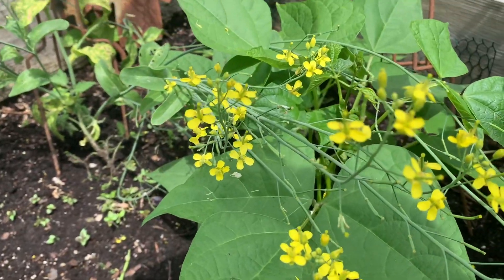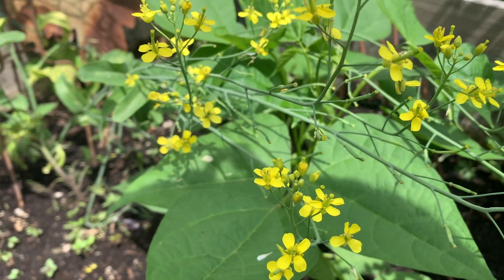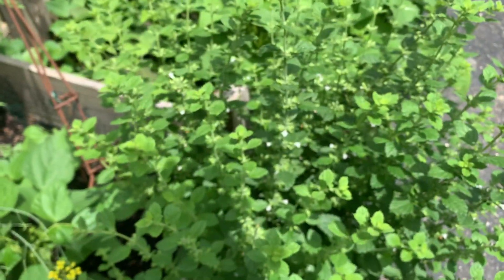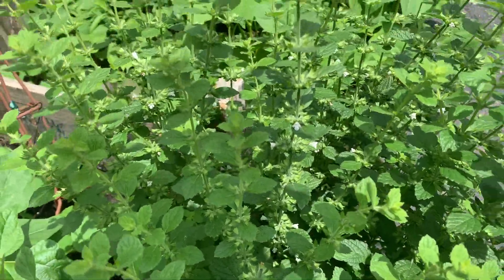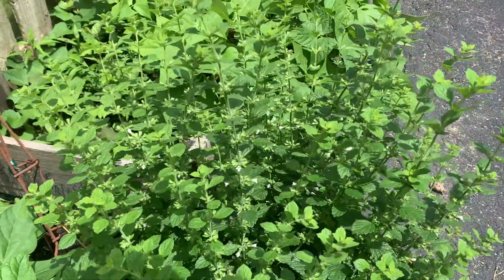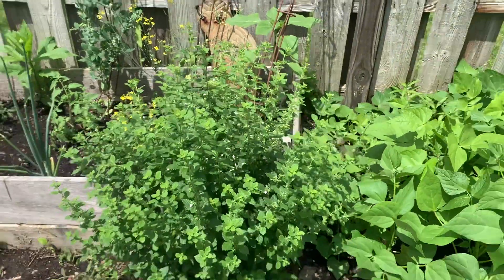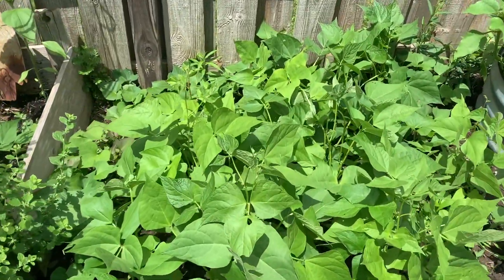I've decided to put some flowers in this bed as well, including some sunflowers planted in the back. I didn't actually plant this - I believe that plant is actually lemon thyme, not lemon balm, but it must have overwintered from last year or seeds fell from something that was previously planted, because I didn't plant that at all and it's enormous and doing so well and it smells amazing. I wish that you could smell it.